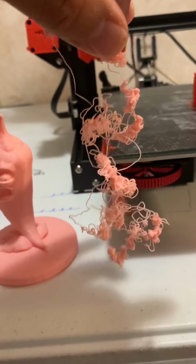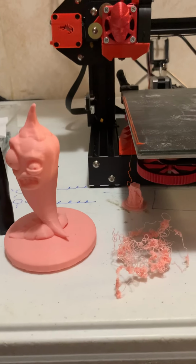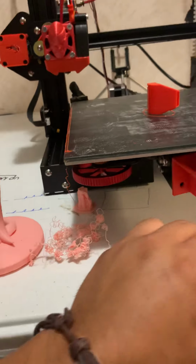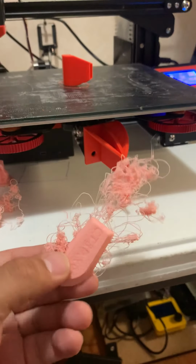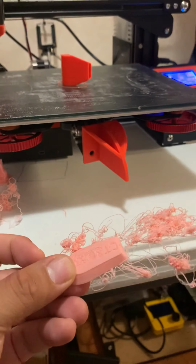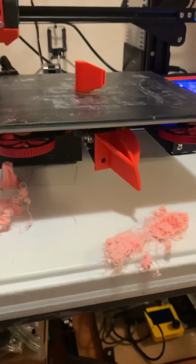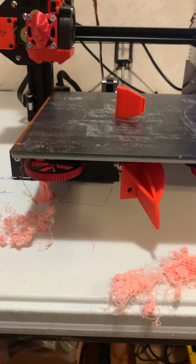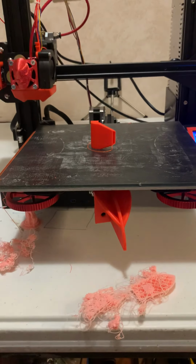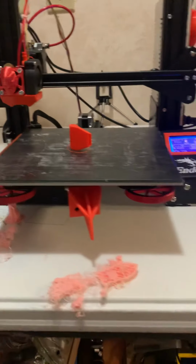Then I tried to print this benchy. All right, don't know what that was about, but then I went ahead and tried to print this benchy. And then, in my mind, something clicked. That's cooling. Something's wrong. And lo and behold, it's missing a cooling port. This thing here.